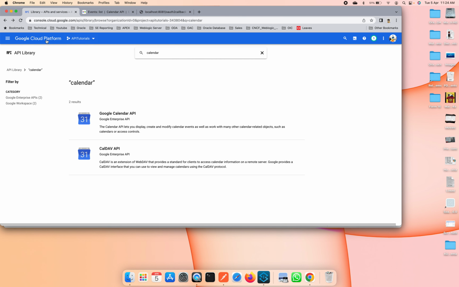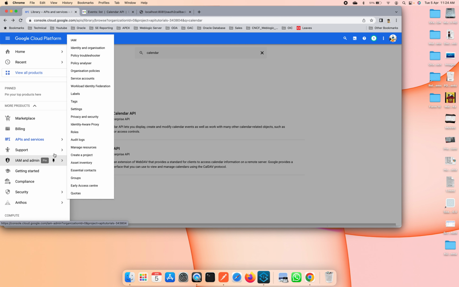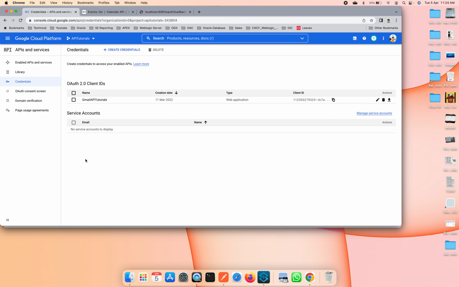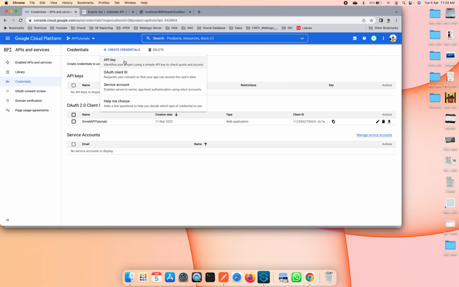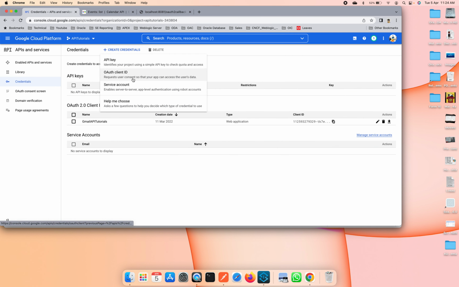Within the main project, this is the dashboard, and I am just clicking on this breadcrumb. I am an admin on this API services. Go to the credentials. So I have created an OAuth 2.0 client ID, and what you need to do for that is just click on create credentials. It will give the option of API key, which I have shown you on this particular tab, right? Google OAuth 2.0 and API key options. So similarly here, but in this particular use case, I have selected this OAuth client ID.